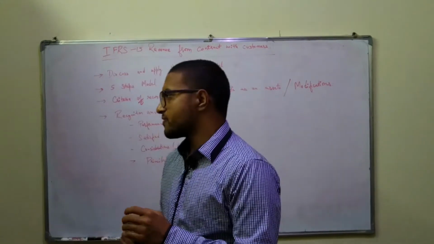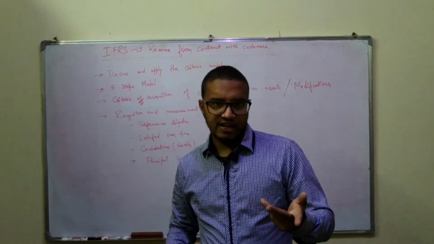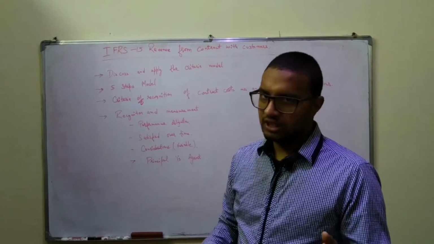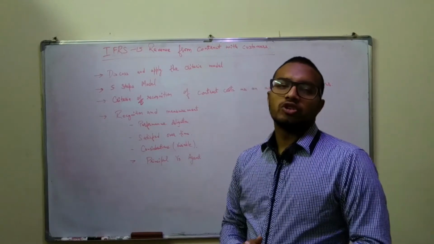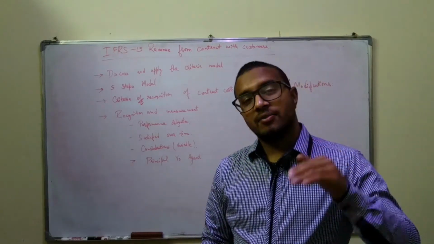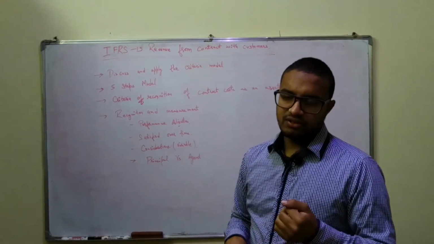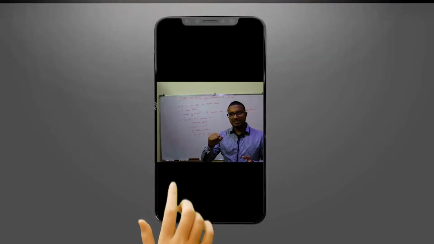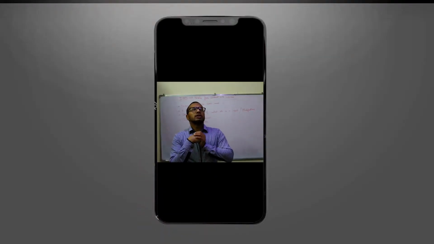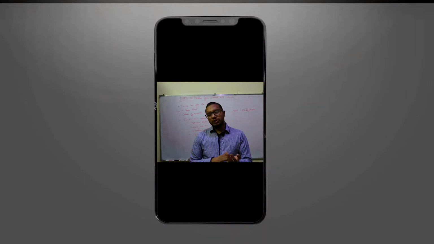So there will be performance obligations in it. It could be divided into 2 parts, conditional and non-conditional. The performance obligation could be conditional as well as non-conditional, and the other thing is it could be satisfied over time or at a point in time. And we'll also look at the consideration. The consideration could be variable consideration, or the transaction price could also include a financing component, and it could also include non-cash consideration.